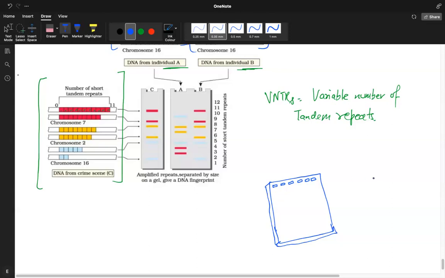And this gel is made up of agarose. So agarose are polymers. When they solidify, they form polymers cross-linked to each other. So they make a mesh-like network. Now, depending on what concentration you are using, you can either make the mesh very, very close to each other, or you can make the mesh far away from each other. So in this case, this is low concentration and this is high concentration.